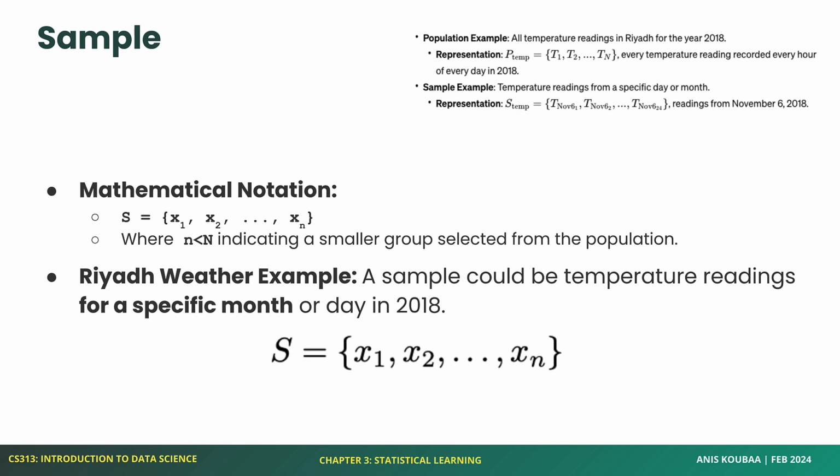And this is why we usually build our data science studies on a sample of that data. Basically, it's always just a set of x values from x1 to xn, where this is a lowercase n, and n is smaller than the whole population number. For example, in the case of temperature, if we consider our population is the year 2018, we can consider the readings from November 6 over 24 hours as a particular sample. Would we consider that a representative sample? Maybe yes, maybe no. Maybe we can take samples from different seasons to have broader information. It depends on the study and on what kind of information you would like to get.